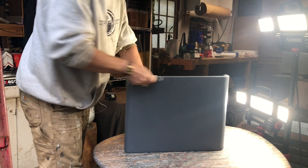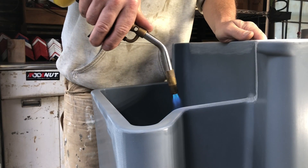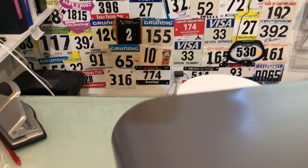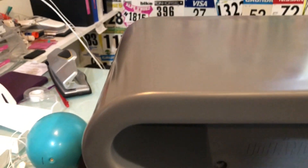We scrape it back, then we sand it, and then we run a propane torch over the whole surface and flame polish the whole part. When we're all done with it, this is what our parting lines look like — you can no longer see where the parting line really used to be.